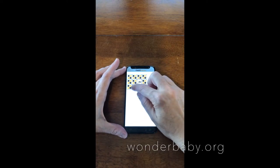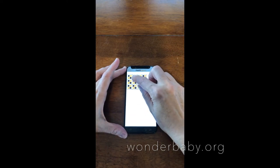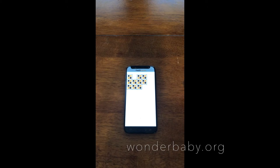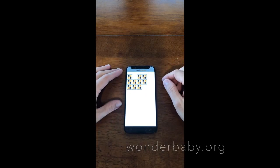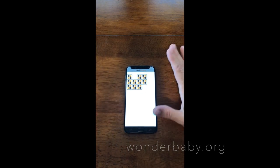Then you try and find the match. I got a duck — not a pair, try again. I find a dog, and then another dog — yay! Congratulations, you found a pair, five pairs left to match. And now where those matched cards were, there's nothing there. It doesn't vibrate and it doesn't make a sound, because those cards are gone. So you can see it's totally accessible — it can be used with or without vision.